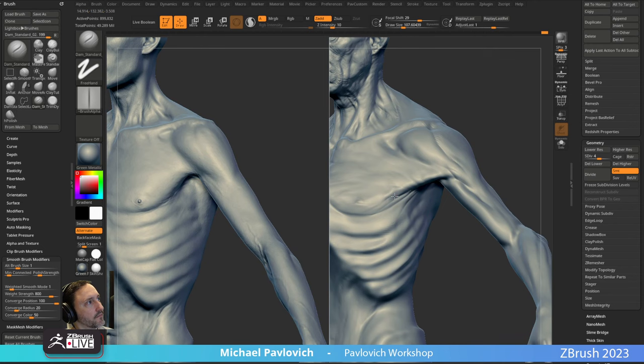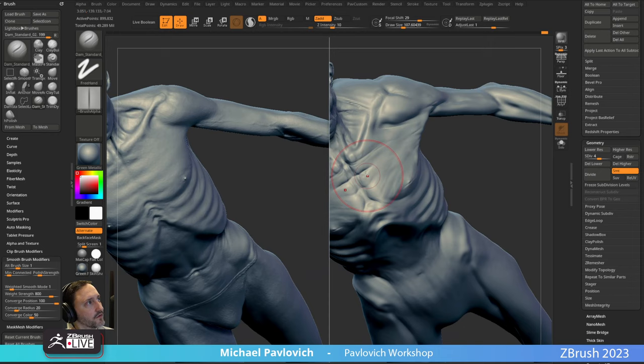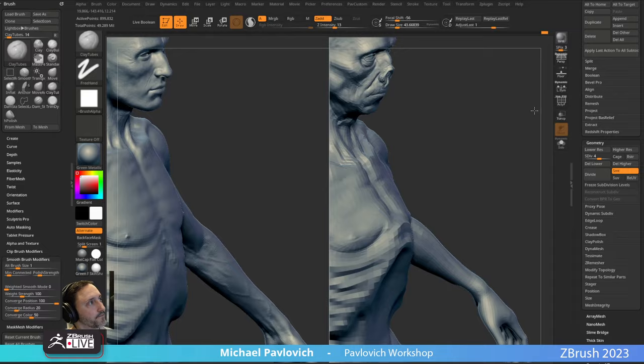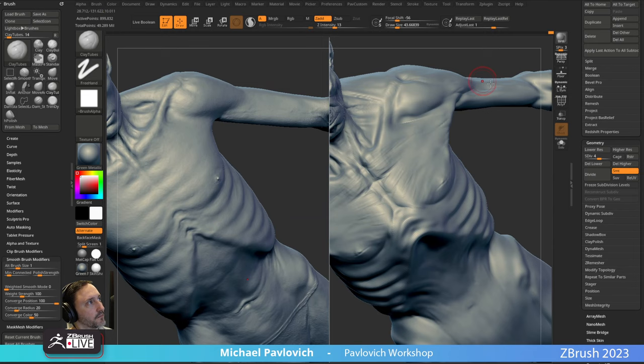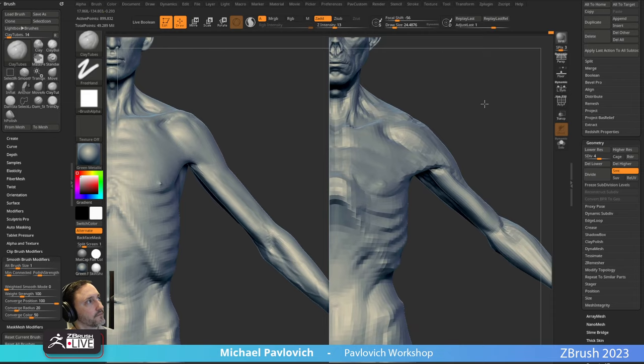This is like leathery skin meets underlying pec muscle here. So at the manubrium of your sternum is usually where you'll have a bit of a dividing line in your pec. So you can comfortably and accurately put a nice big striation in your pec muscle there. But anyway, that's about it. Just keep sculpting.